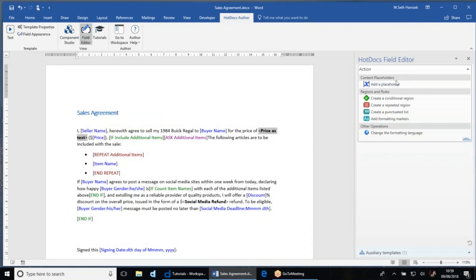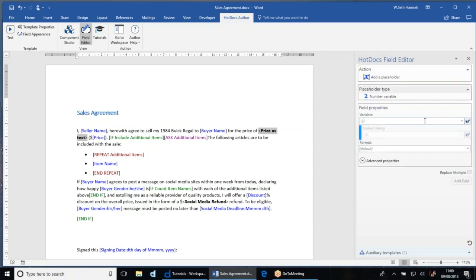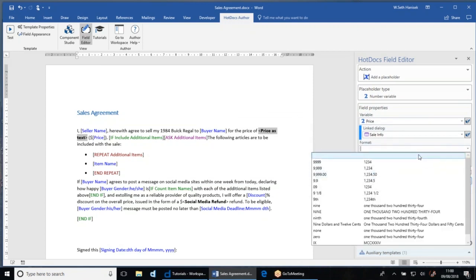So we can reuse any of these questions, adding placeholders, by selecting from existing variables or other components that we've built from this list. So I can select my price variable that I used previously, but I can put a different format on it. So every time we use a variable and add a placeholder to the document, that placeholder can be formatted differently. And crucially, the user doesn't need to know any of this information. They just need to be able to answer the question, and the template will determine what the correct format to apply in the document is.